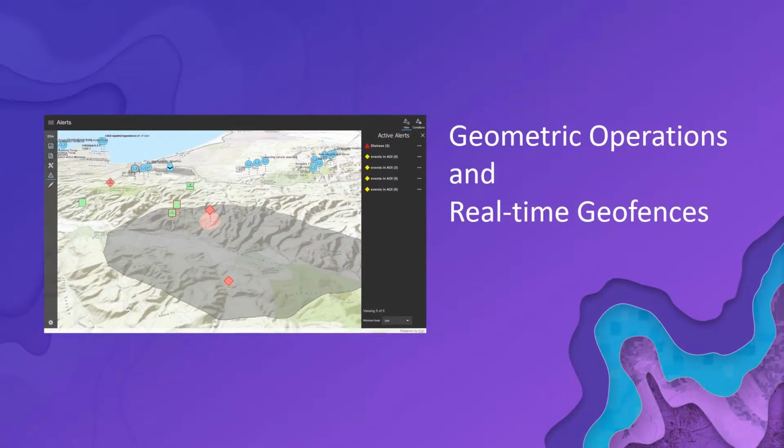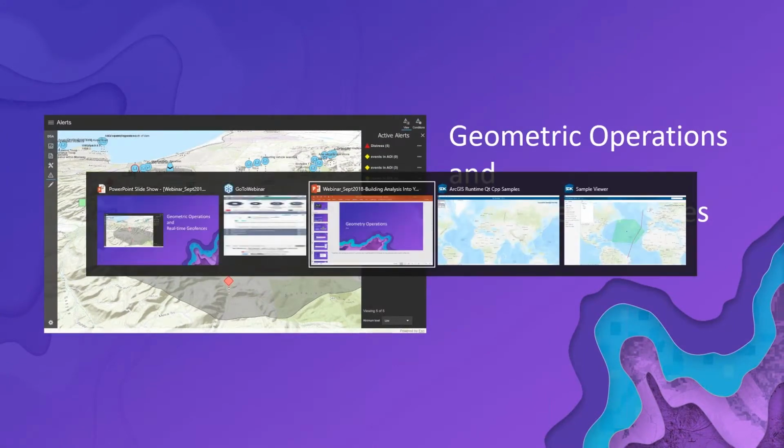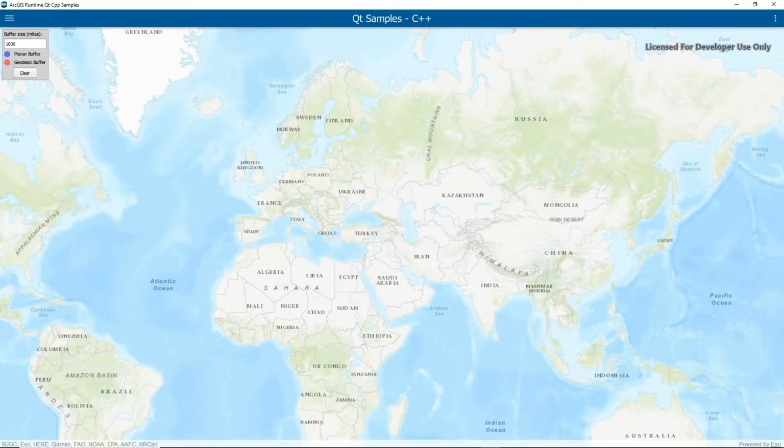So let's take a look at a couple of demos. You saw Gary demonstrate a few things within the .NET sample viewer. This is the ArcGIS Runtime SDK for Qt sample viewer. And it hosts a number of different samples and examples of not just geometric operations and the use of Geometry Engine, but all kinds of functions that you can perform in building applications with the runtime native applications. And as he mentioned, you can see the source code, and this is available freely for download on arcgis.com today. So you can grab it today and run it straight away without having to install the runtime itself.